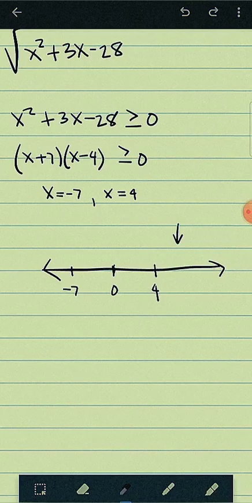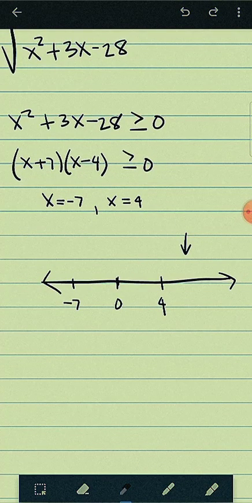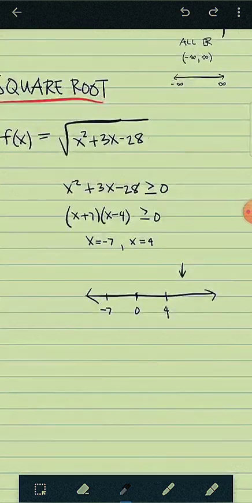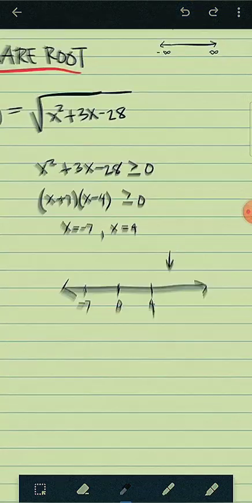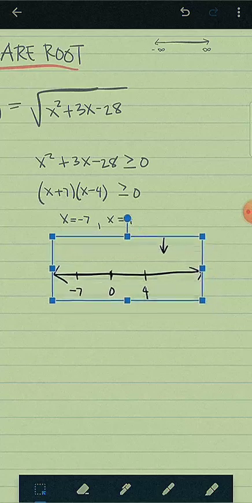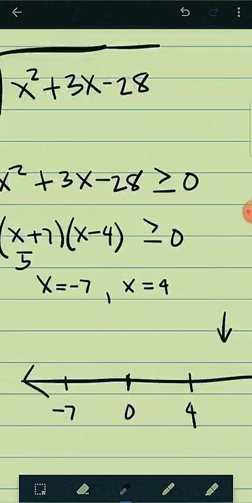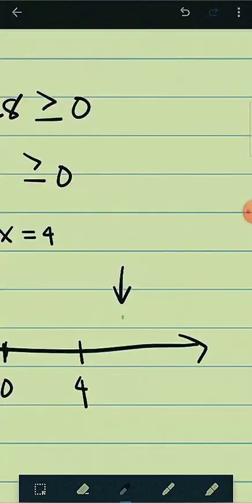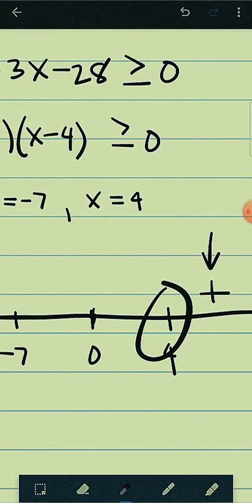We have to plug that into our function and see if we get a positive result. Because if we have a positive result, that is okay to plug in here, right? The square root of a positive number will give us a positive number. And if we plug in a number greater than 4 and we get negative, then it is not part of our domain. That's how we check it. So if we plug in 5 here, we get a positive number times 5 minus 4, which is still positive, so we get positive here.